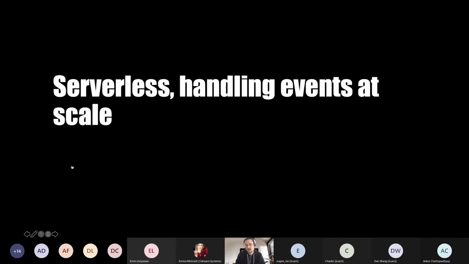Now let's talk about handling events at scale, because I said all of this with serverless is event driven. And by saying so, what I am saying is that we have event solutions. We have something called the Event Grid, which is really, really powerful. So when you're dealing with events in the millions, it makes sense to have an enterprise solution for that.